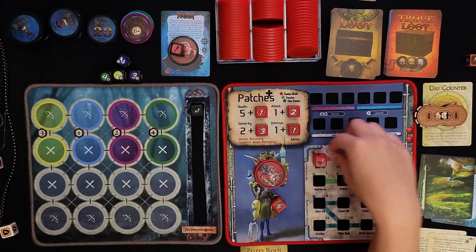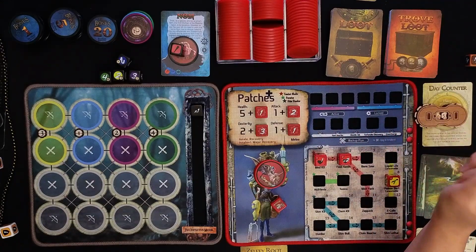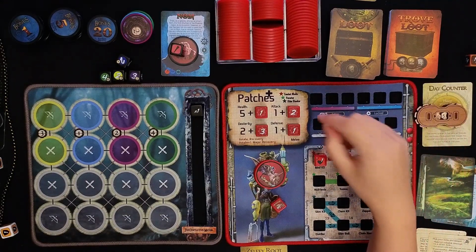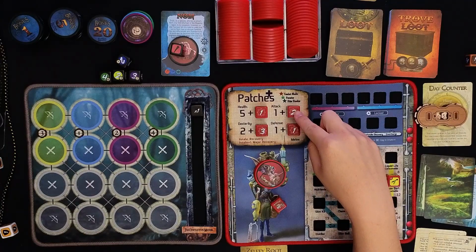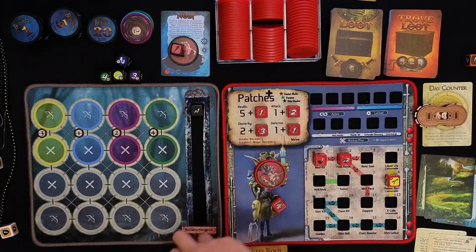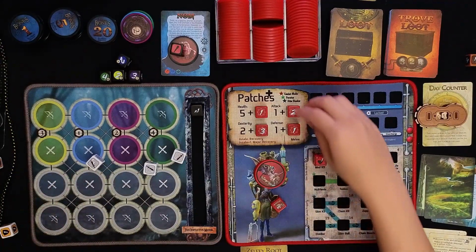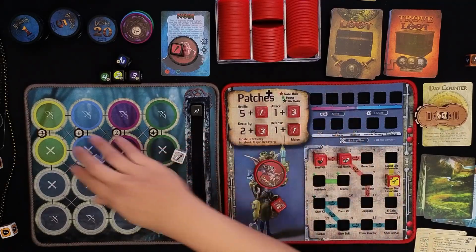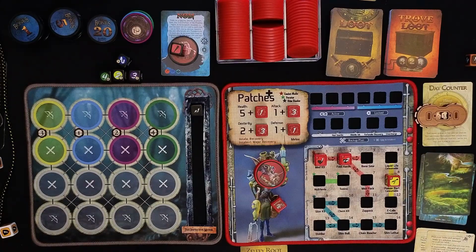1 training point, which I think I'll attempt to gain another attack. So let's see. I need to roll 3 attack dice and hope I don't roll bones. And I didn't. Perfect. So potentially rolling up to 4 attack dice. And now that I have 6 progress points, I think something happens.